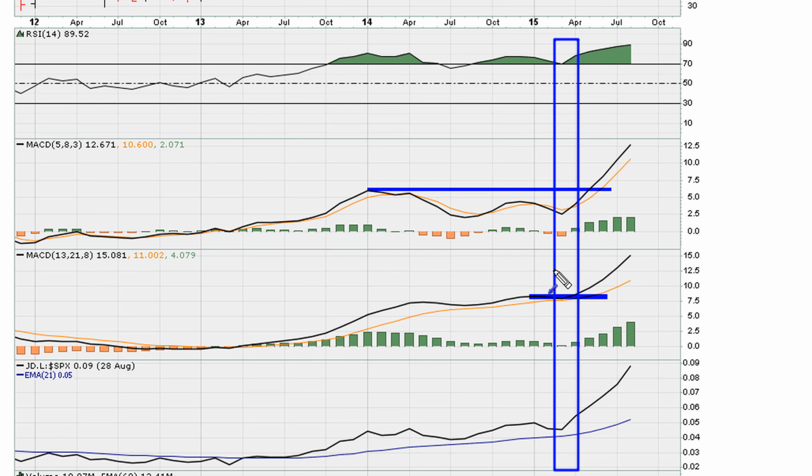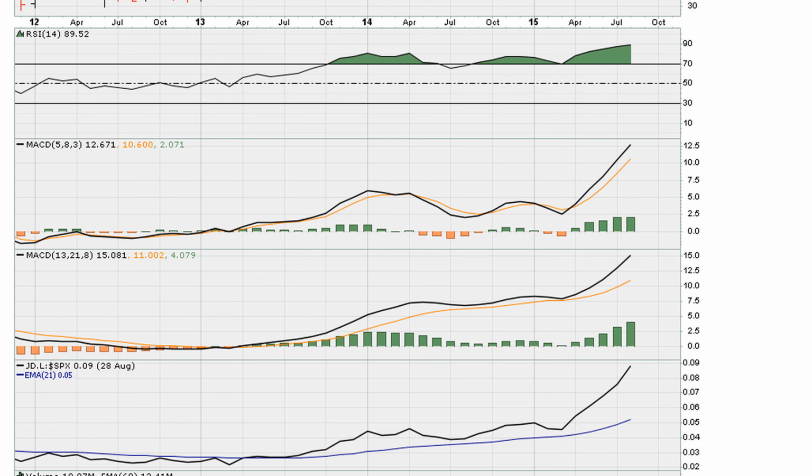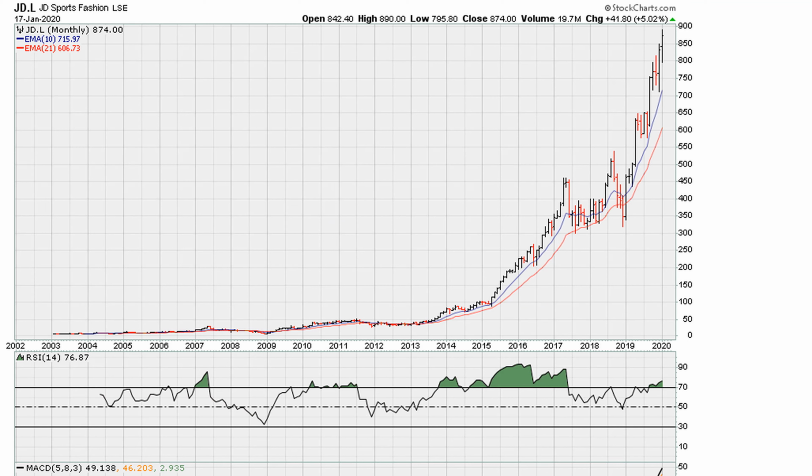So again, we can see the 2015 breakout, without exception, was breaking out. This MACD was questionable. This one was good. Remember, we only need one of the MACDs to be moving to 3-year highs minimum. So the 2015 breakout was good. And here we are talking about this breakout here. A powerful breakout. And bang! Take a look at that breakout and where the RSI was. Well above 69.1. That's a sign of power.